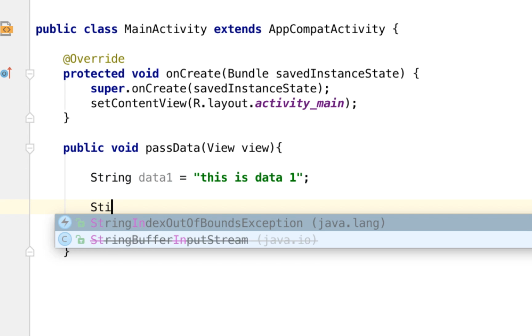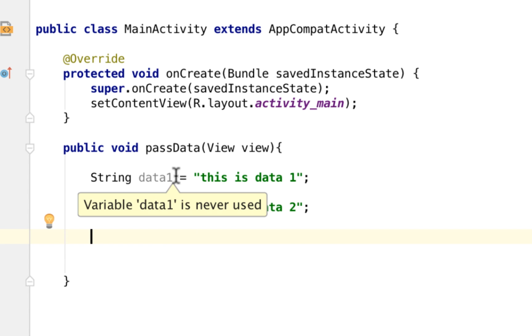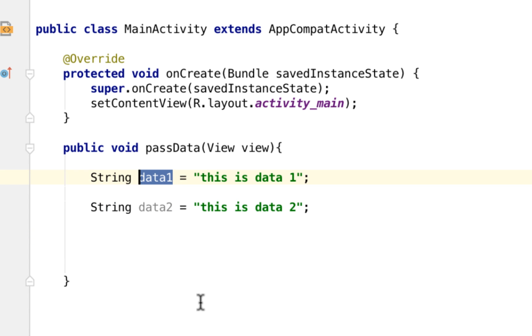And String data2 equals "this is data2". We now have two string variables, whose names are grayed out because we have never accessed them or used them in our code. So let's go ahead and use these two variables.